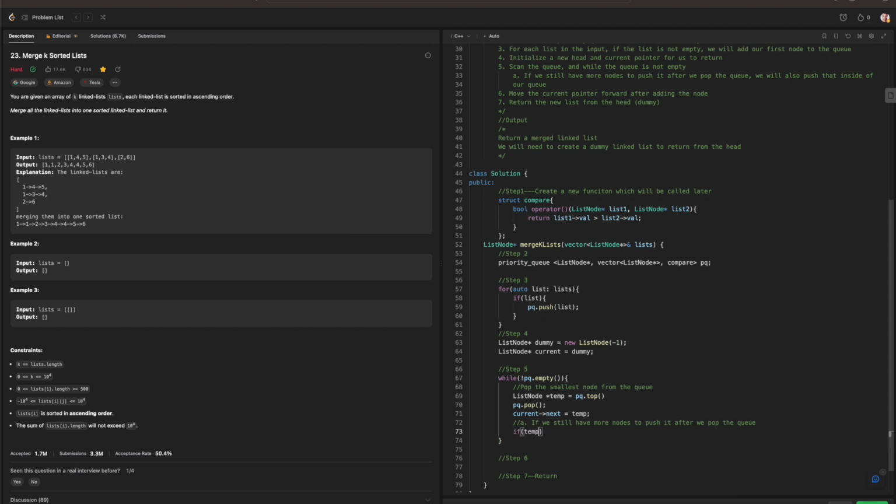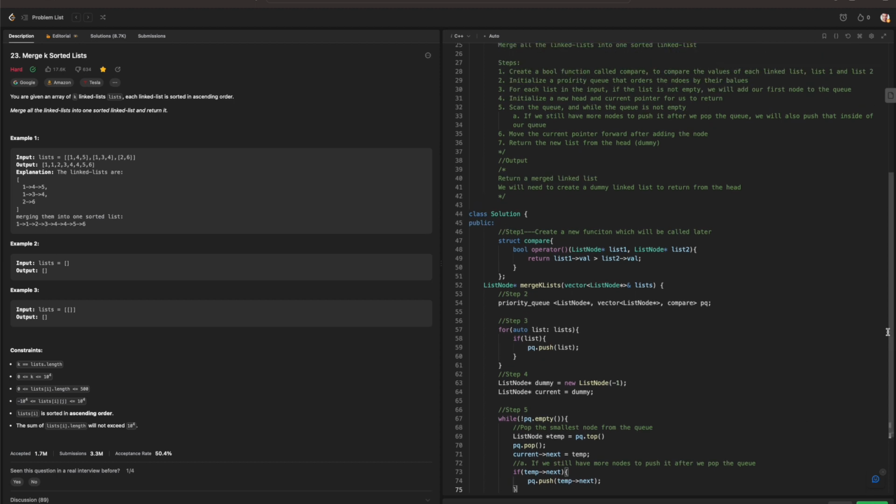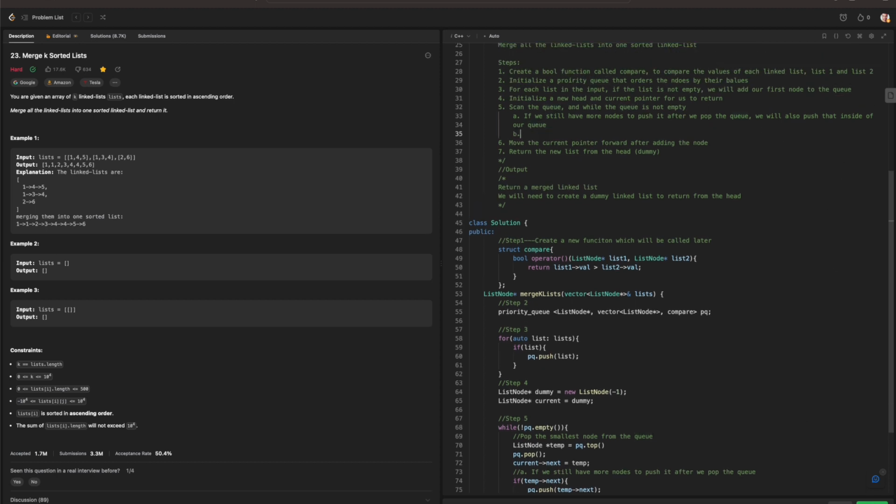So it will be if temp has following nodes, PQ push temp next, and then we will also get the following nodes after, and continue the while loop.